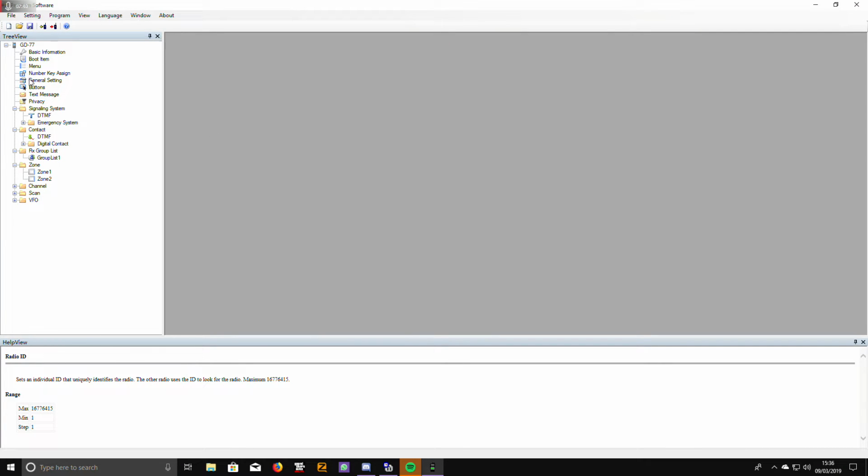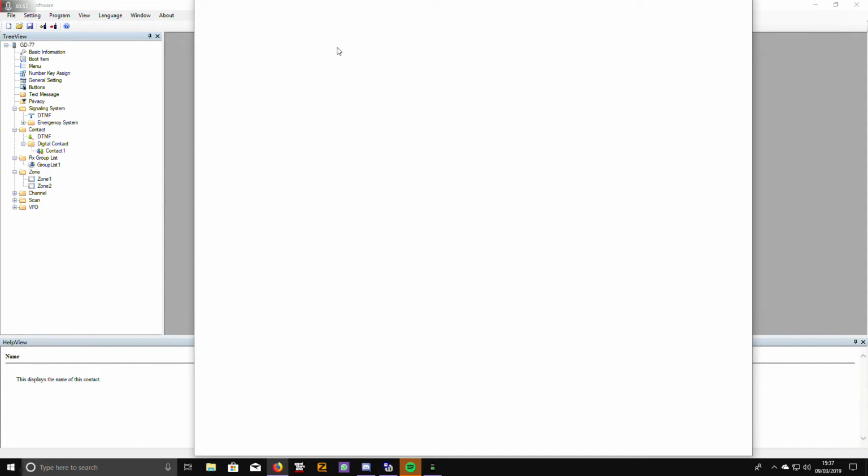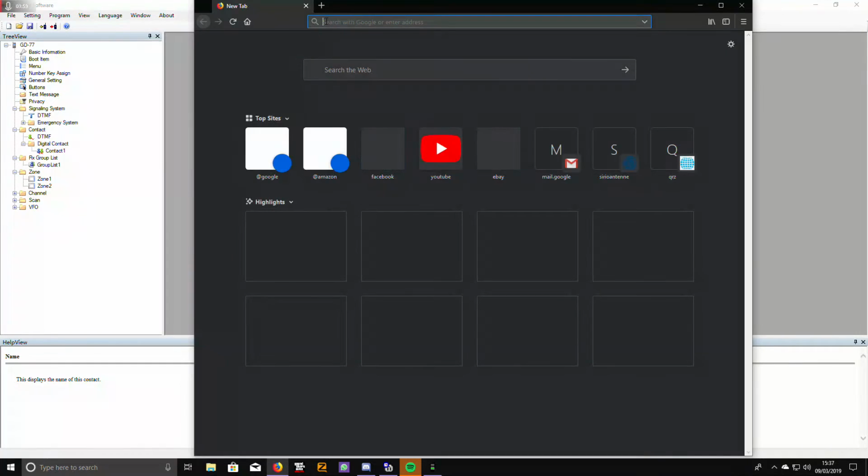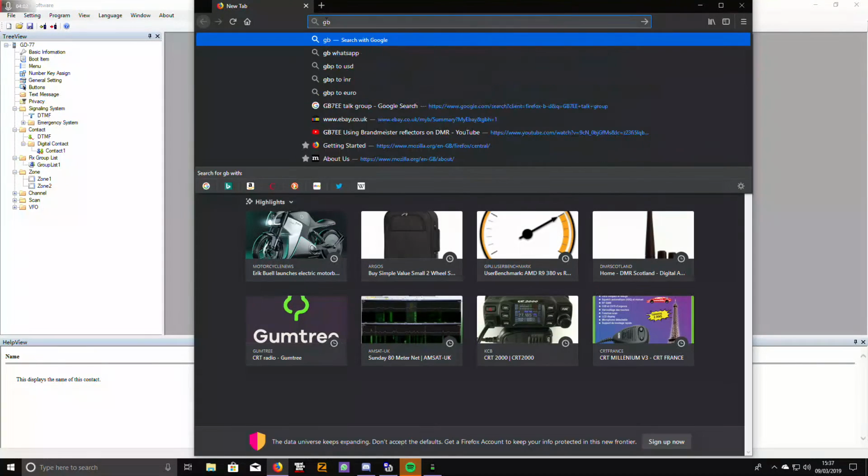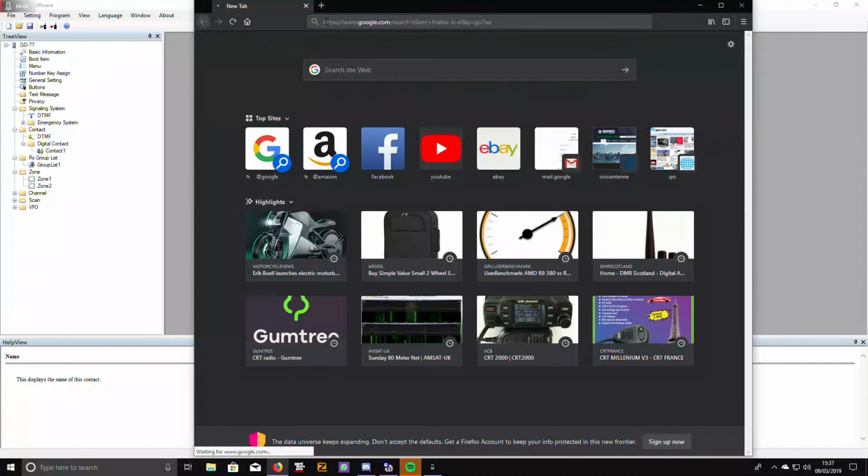Okay, the next thing you need to do is to start to add contacts. But before you can do this, you need to have a think about which repeater you want your radio to connect to. So I'm going to have a look at the local website for Scotland. And we're going to have a search for GB7EE, which is the Edinburgh repeater.